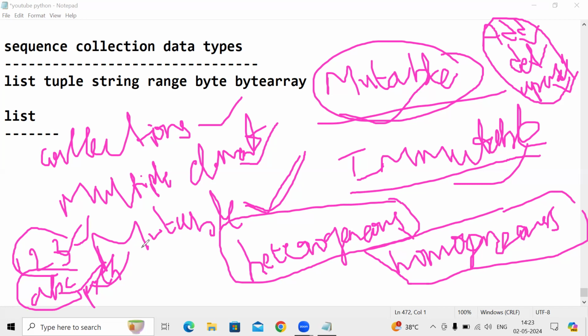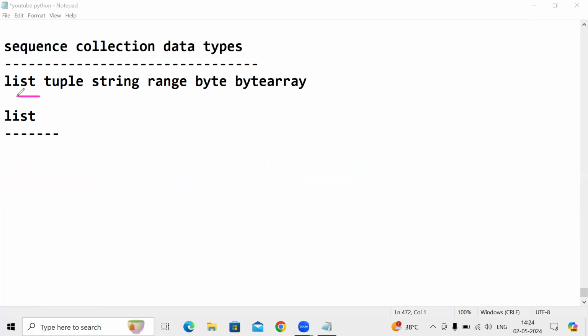That is nothing but mutable. I hope you got it. If you combine all these points, then you will get the exact definition of the list, guys.